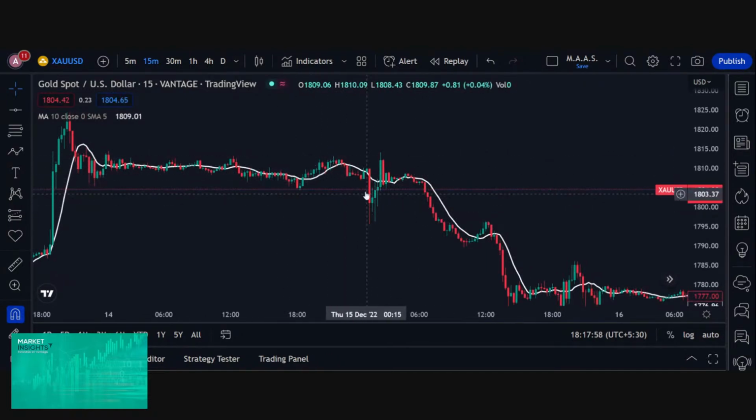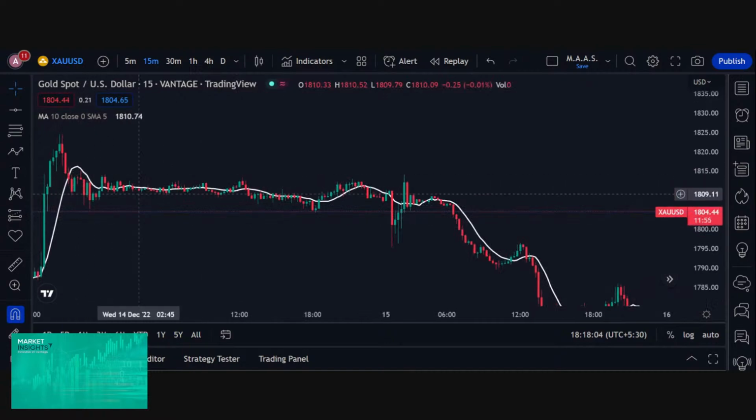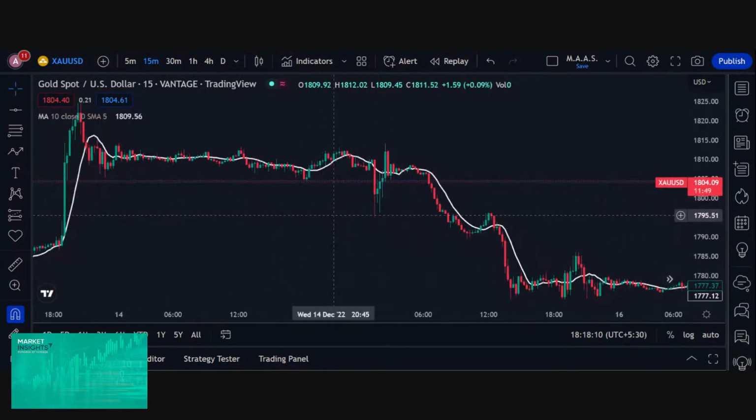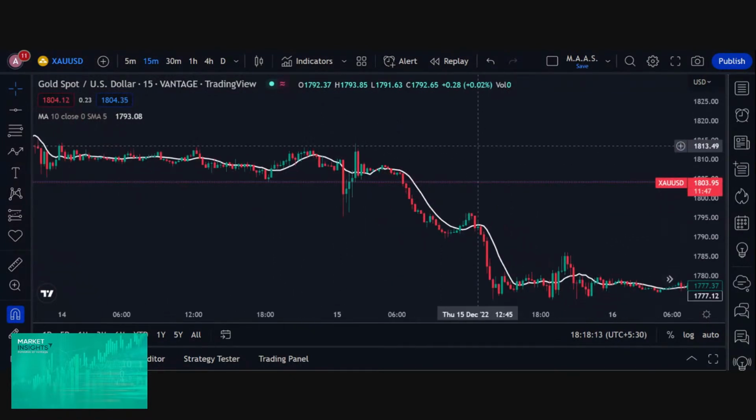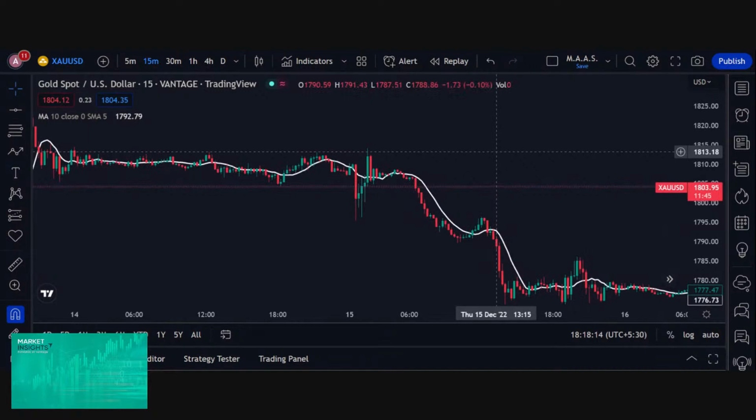Don't do this. It is also called sneaking, if I'm not wrong. If I'm using two or three moving averages, it will also almost look like a sneaking pattern. But I will show you in the NA cross further in the future, in those live streams that we will do. We will cover it as well.